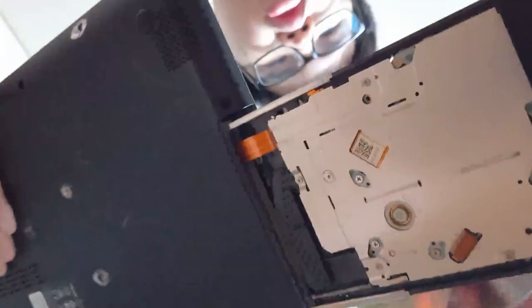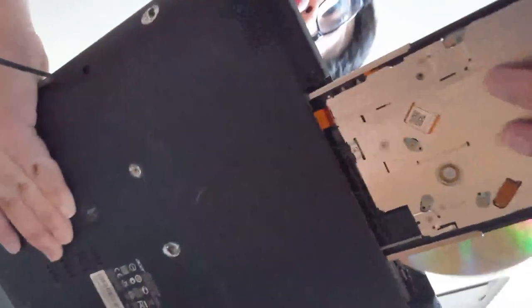I have 98, the second edition. I burned this many years ago, and so I'm going to put the camera down here so that you can see how this ejects. Okay, so far so good. So I actually put in the 95 disk. I think this is broken to begin with. But oh well, Ctrl+Alt+Delete to restart.